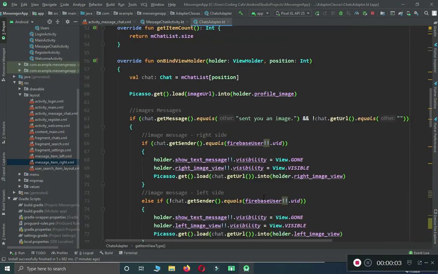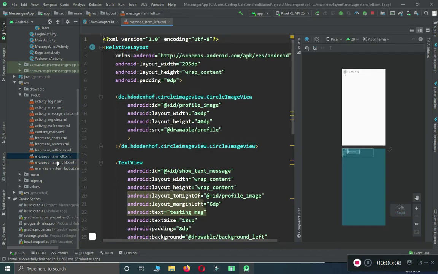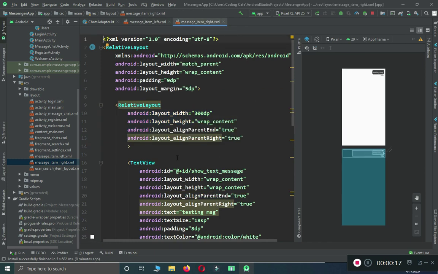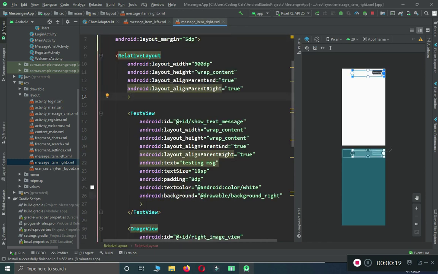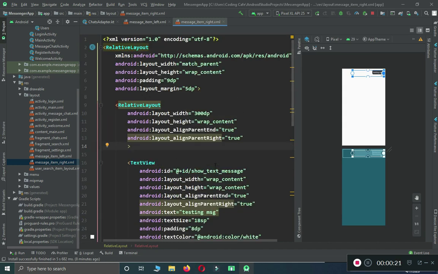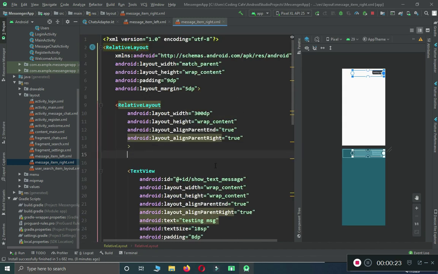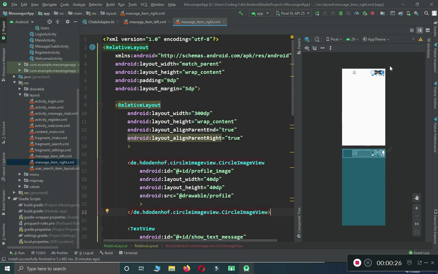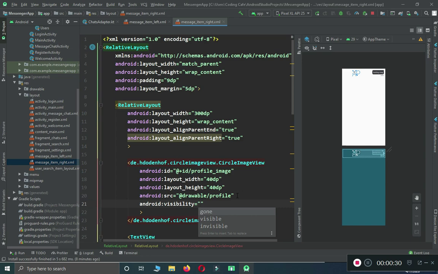Before testing the application, come here to message item left and message item right. From the left, copy a circle image view and paste it also on our message item right, above our text view, inside this inner relative layout. You can see the visibility for this will be gone, because on the message item right we do not want to display this circle image view.